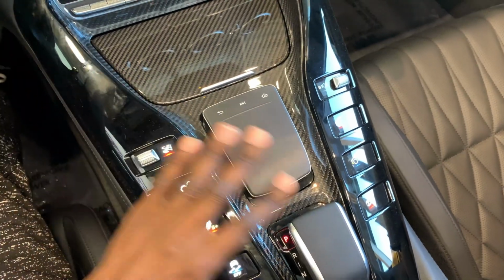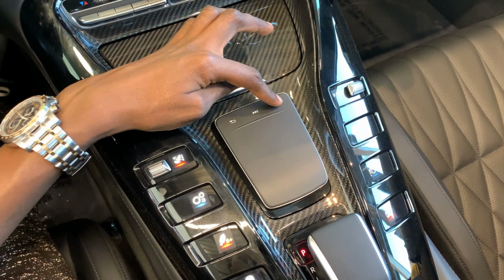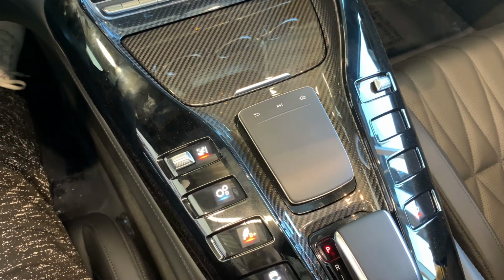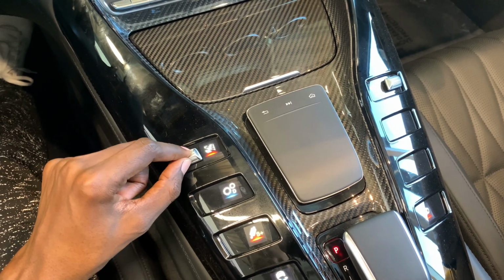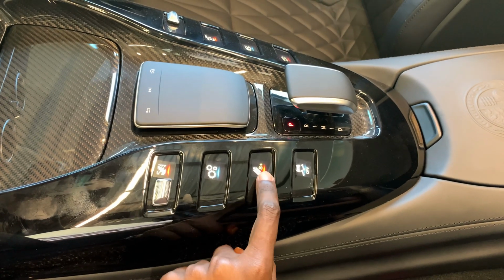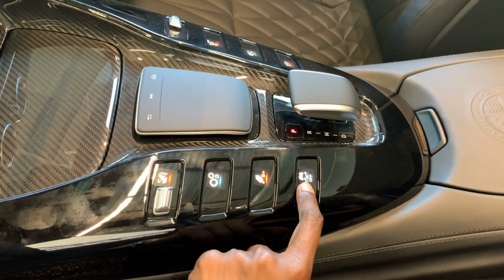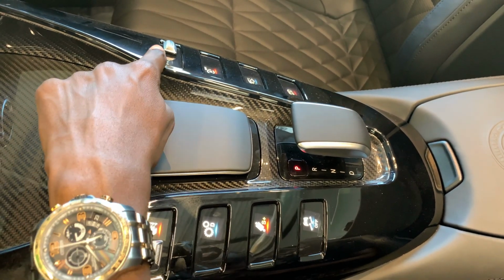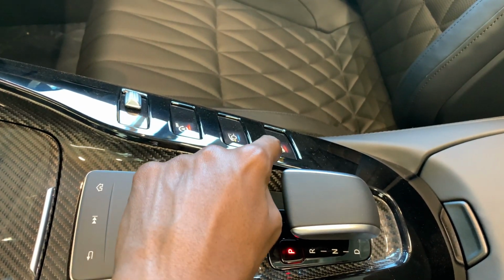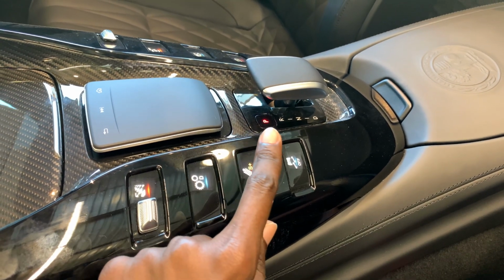So you do have a bunch of buttons on your center console, including your trackpad. Here you have your home, media buttons, back, and this is your mouse pad. You have the race button right here, drive modes, manual mode and automatic. You have your suspension right here. You can stiffen up your suspension, traction control off, media button on the other side. Open up your exhaust valves with this button right here. So that's a very cool feature on this car. And that's your gear lever right here. Very cool.